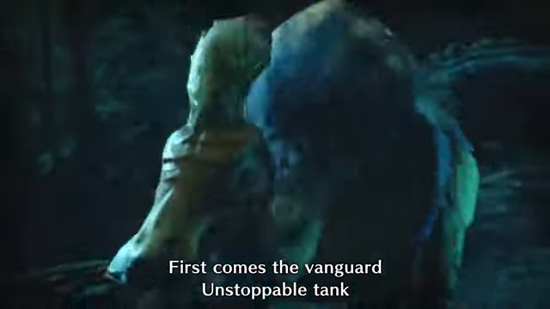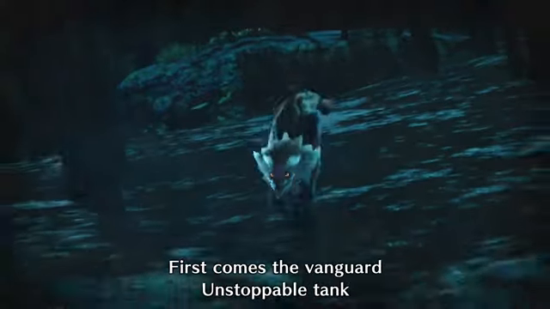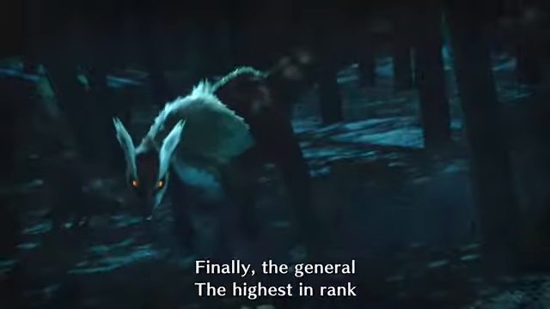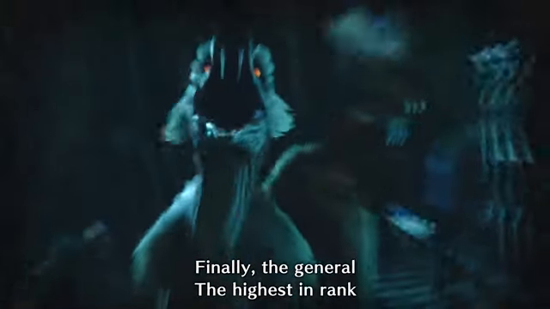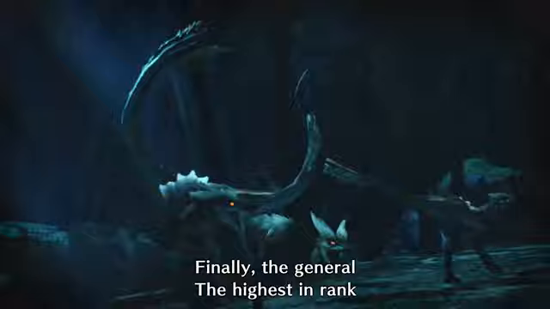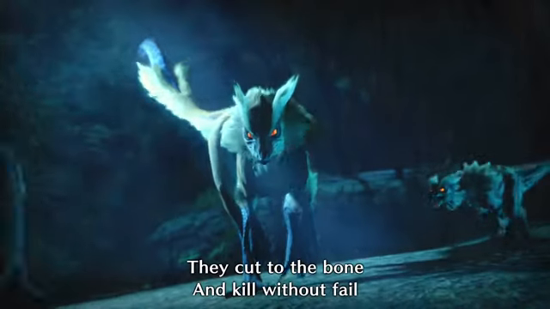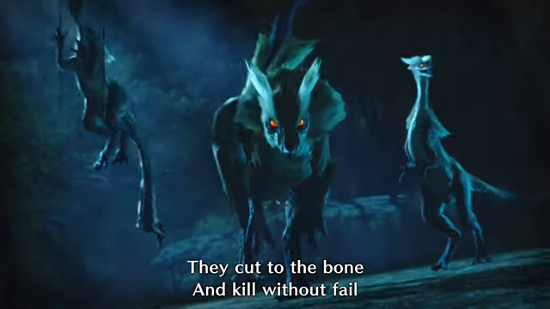First comes the Vanguard, unstoppable tank. Then comes a second, attacking the flank. Finally, the General, the highest in rank. A trio of blades, swift as a gale. They cut to the bone and kill without fail.